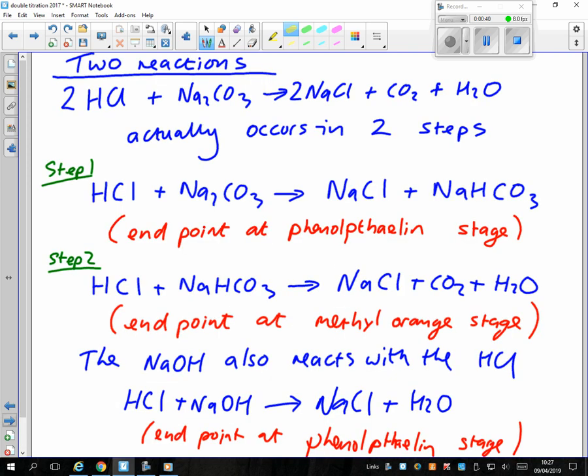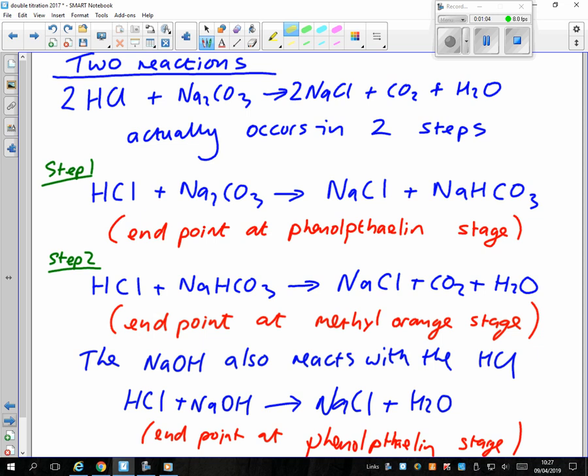Now, the theory behind this, okay? This is pretty tricky to understand. I don't think you're going to have to explain it, but you certainly might need to do a calculation in the exam. One of these calculations has never come up on a C1 paper yet, so I've got a horrible gut feeling that it might come up this year. That's why I'm going to go over this in quite a bit of detail. I'll pop this video up on Moodle as well.